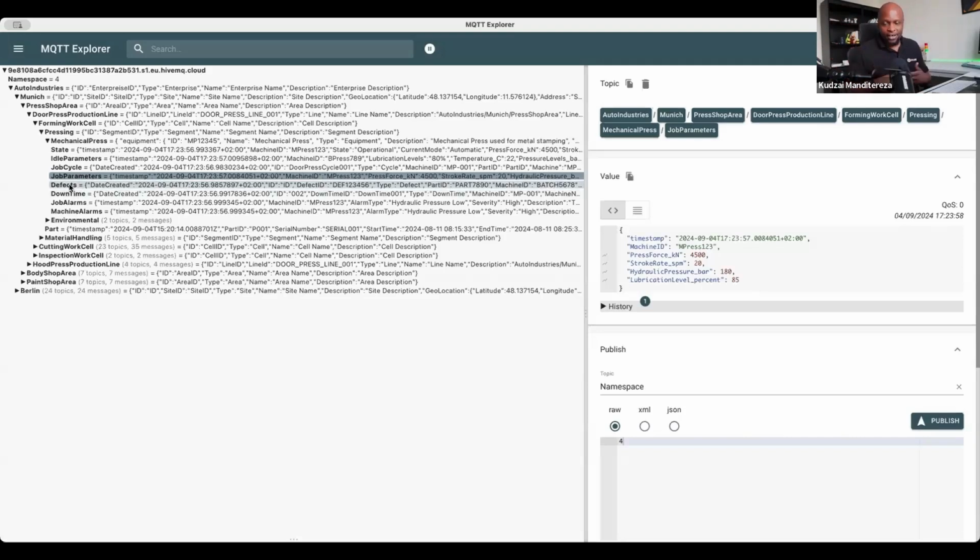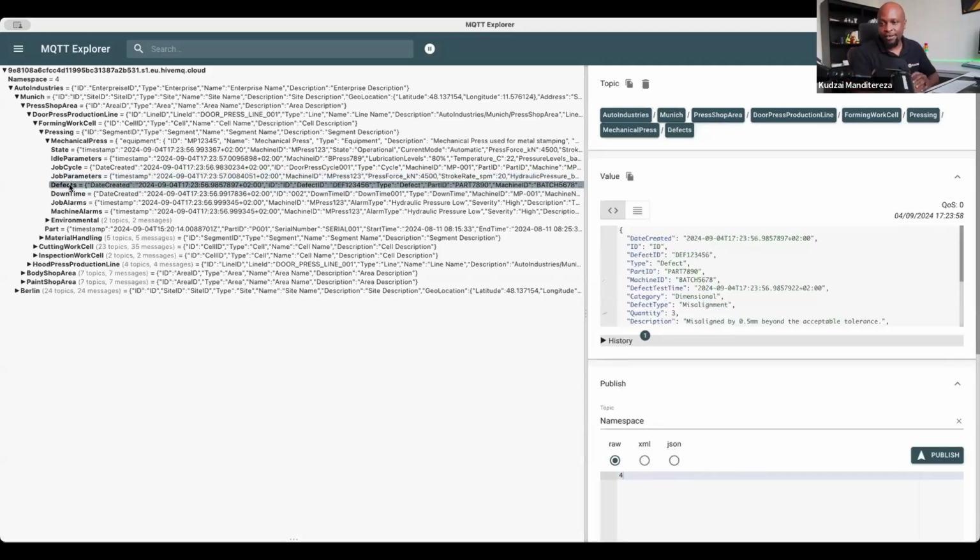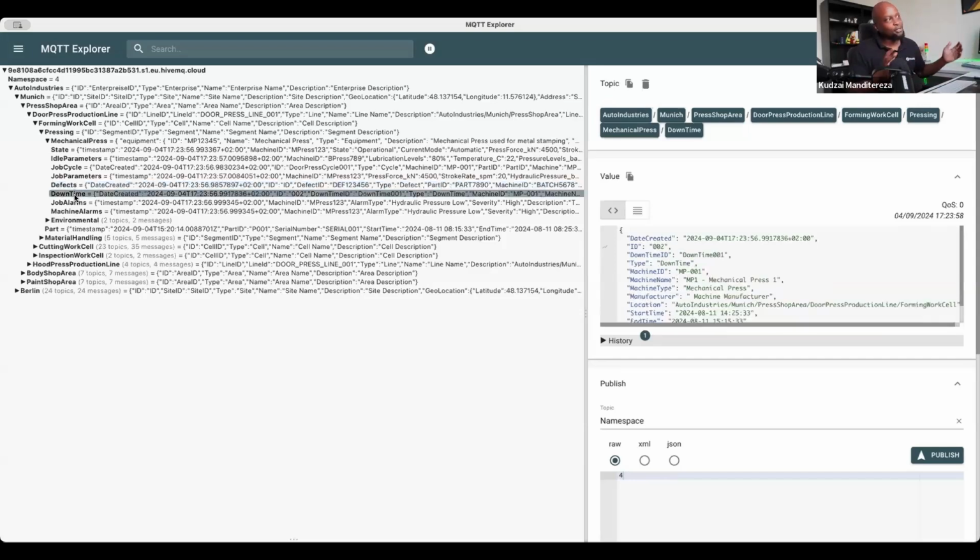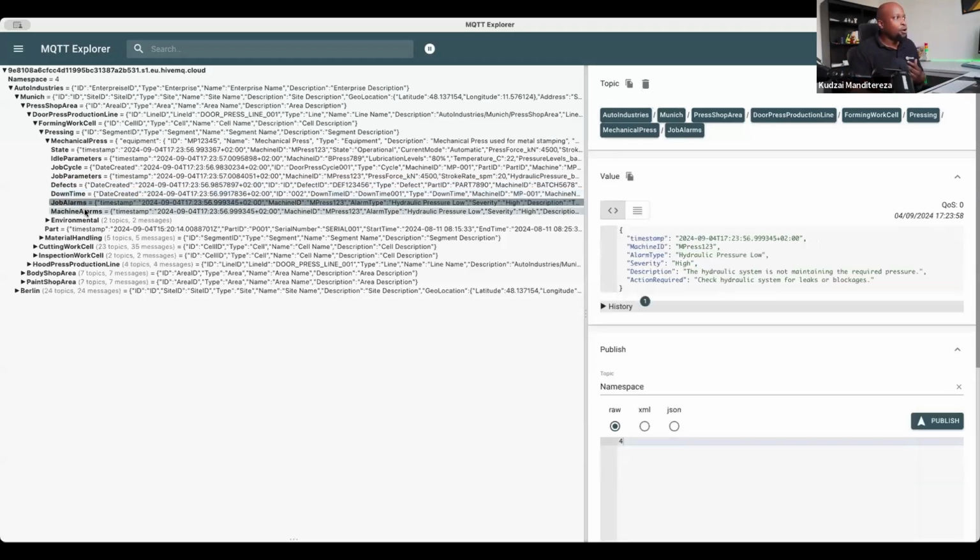And then we've got a defect. Obviously, this machine might produce defective parts. You want to get those defects out as an event to say we've got a defect. Again, this is the information that you use to calculate your OEE and all these other asset reliability metrics, and also downtime. Again, as you notice, this is information that is related to the piece of equipment. You want to create a namespace for your downtime. And then you've got alarms. You want to create a namespace specific to a job, or you want to create a namespace that is just specific to a piece of equipment.